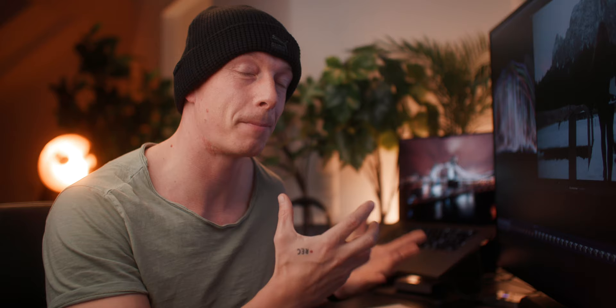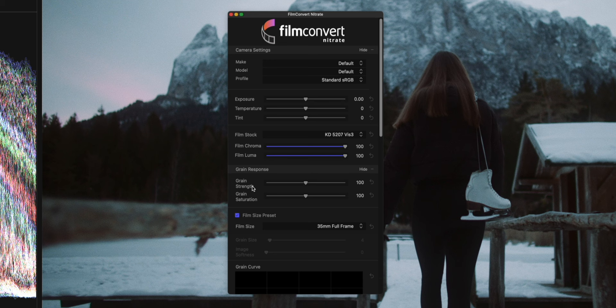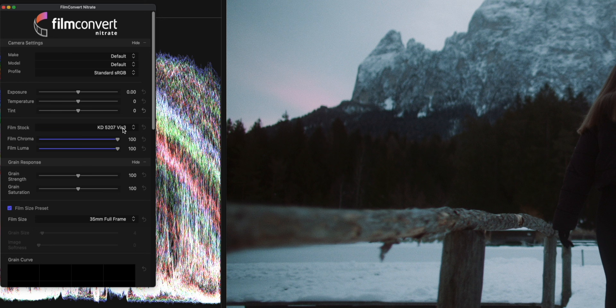There's one more thing I want to apply because the entire scene plays in the past. So I wanted to add some film grain and really emphasize this old, organic film look. The way that I do this is with a plugin called Film Convert Nitrate. We apply it and open our controls. We have a huge variety of different film stocks to choose from, and we can also add grain strength, grain saturation, etc. I use the 35mm full frame grain set, and I think the film stock preset I went with is the FJ8543VD.